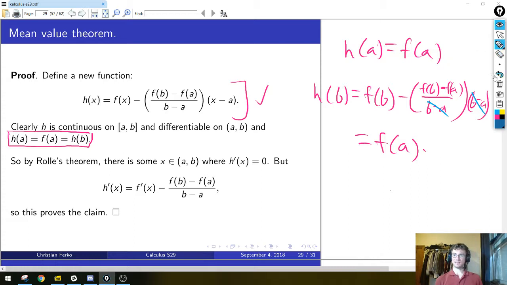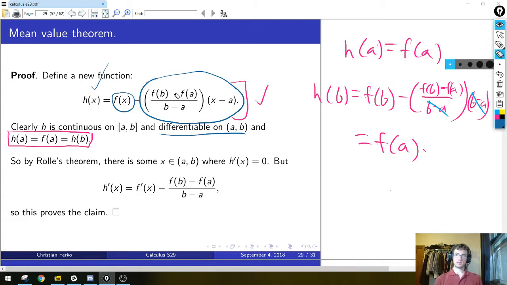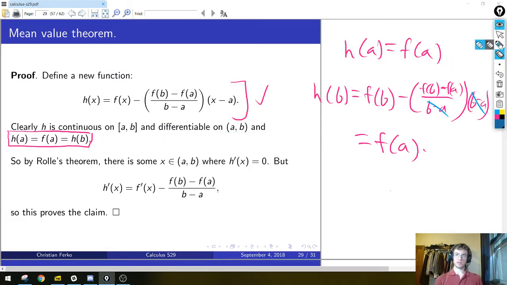That result guarantees us that if you add a function which is differentiable to a function which is differentiable everywhere, since the derivative of the sum is the sum of the derivatives, this new function h is also differentiable. And similarly, for continuity, the limit of a sum is the sum of the limits if they both exist, and we know that f is assumed continuous. This guy's a polynomial, so he's continuous everywhere. So indeed, the new function h is also continuous on AB. Good. It's not an involved argument, but it justifies that the new function satisfies the assumptions.